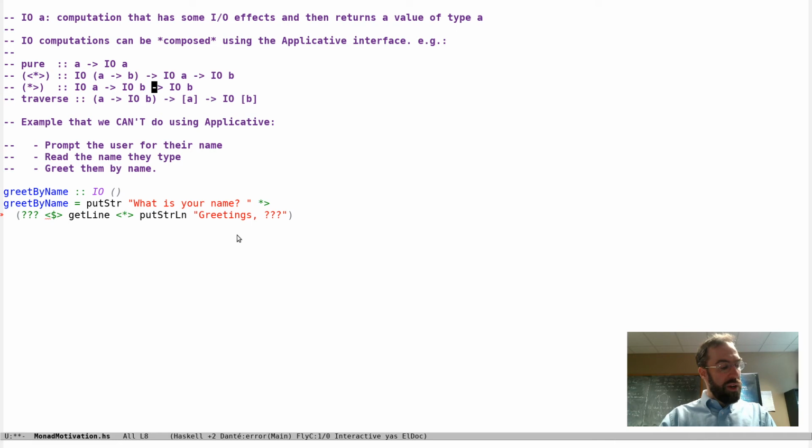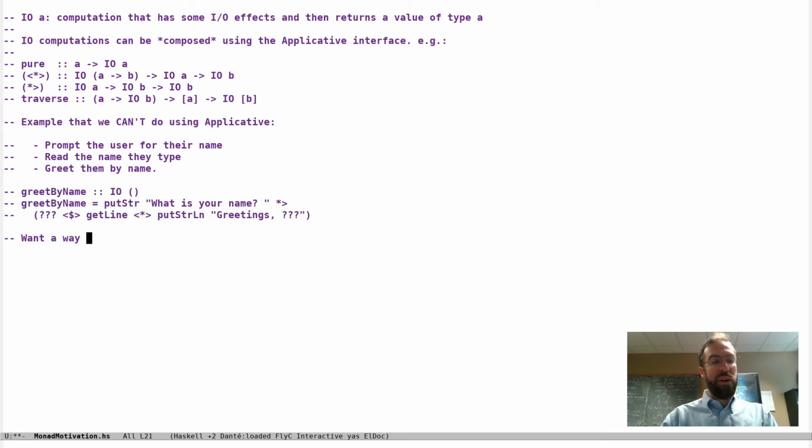Another example would be, with the state computations that we've seen, what if we want to decide what to do based on the current state? So for example, we want to add up some numbers in a list, except if the sum gets over 1,000, then we want to stop early and just return that first number that was over 1,000. Again, you can't do that using applicative. You can try, and you can see why it's actually not possible to do that. So this can't be done. So I'll comment this out.